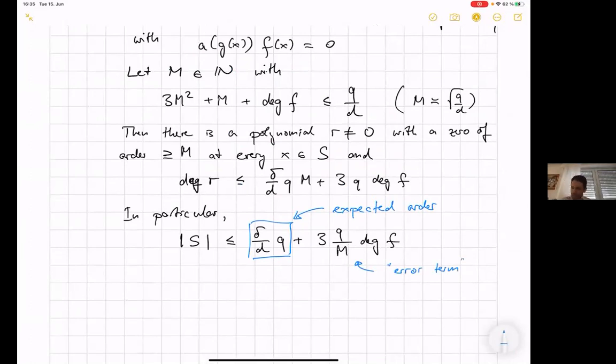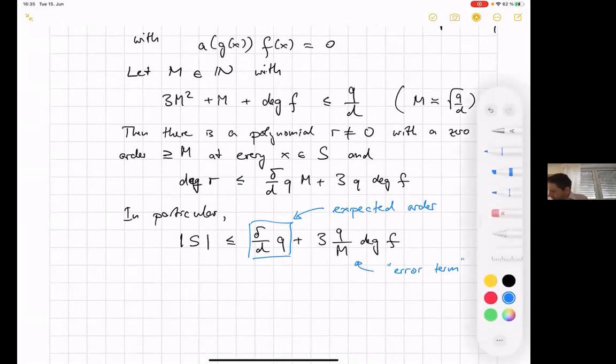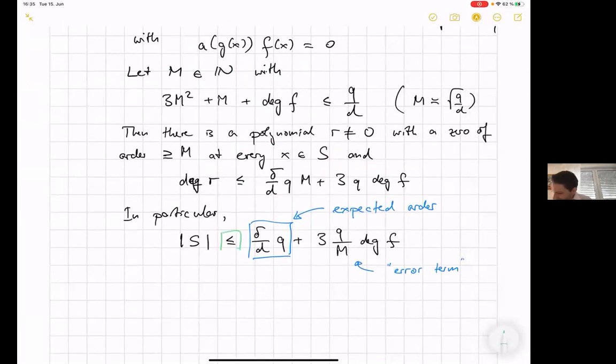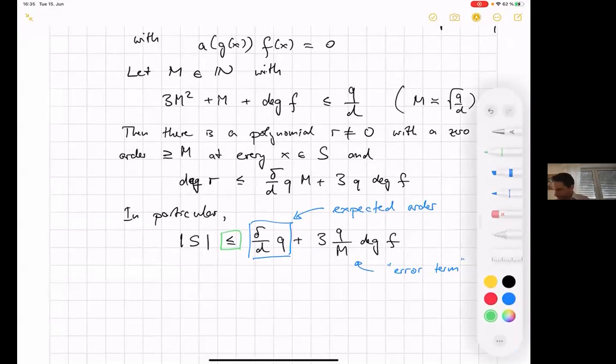And here we see already a shadow of square root cancellation, because m is roughly of size square root q, at least if d is not too large, and then we get something roughly like square root q in the error term. So we see already that this is more or less what we want, except, of course, note the subtlety that this is only an upper bound. As such, it's of course pointless to speak of expected order and error term. It's not an asymptotic formula. We need a trick later to convert this into an asymptotic formula, that I will show you later. For now, we are satisfied with just an upper bound.